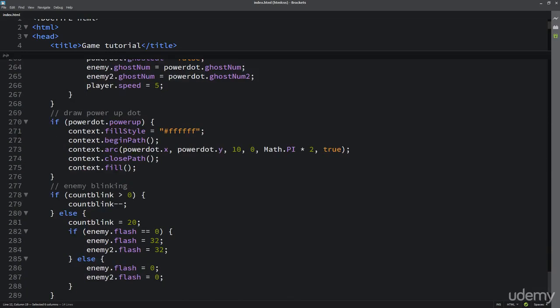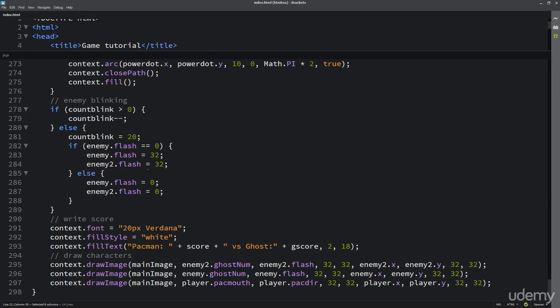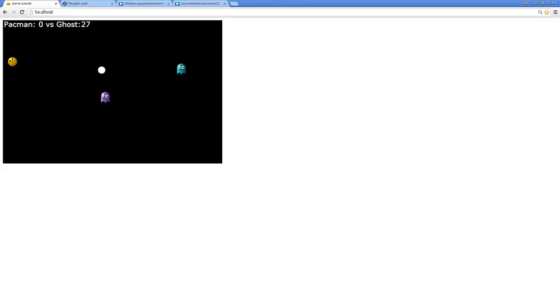and then drawing out different objects such as dots, so circular, and rectangles as well, and then finally drawing out those images on the screen and writing text onto the canvas to be able to complete a simple game like this simulation of Pac-Man versus the two ghosts.